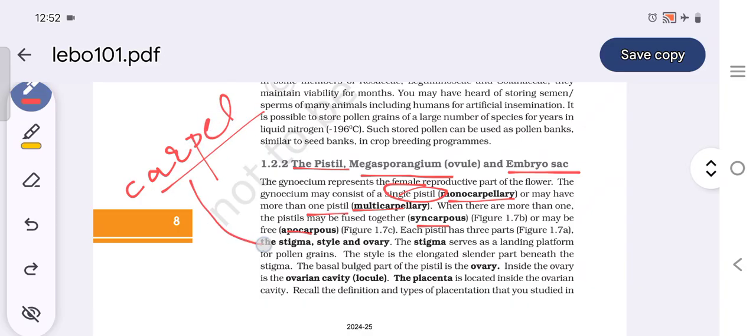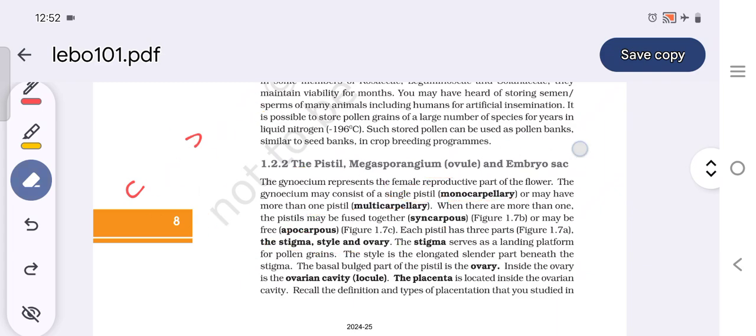Now, each carpel is made up of three parts, which are called stigma, style, and ovary. Now, let's see one by one, where you find the stigma, where you find the ovary. The stigma is the landing platform for pollen grains, like a helicopter lands on the helipad. The helipad is the stigma. The helicopter can be imagined as a pollen grain. So it will fly around, and it may reach a stigma through wind, through insects, through bats, or whatever the agent of pollination is.